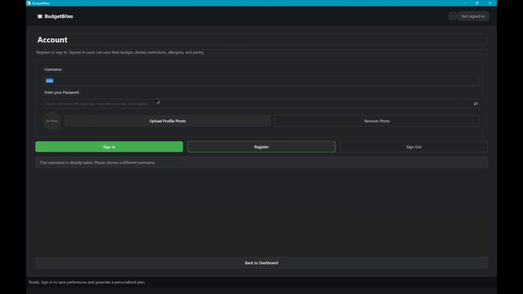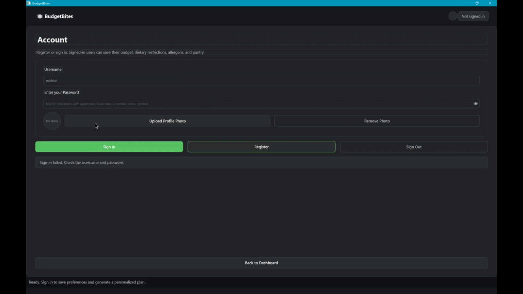So let's set up a completely new account. I'll just type in my full name. We'll go Michael. We need at least eight characters, numbers, uppercase, lowercase, and a special character. As you can see, it's securely hidden, but if you want to see it, you also have that preference right over here where the eye is. So let's add a capital and a lowercase special character, and then we'll hit register. And then you can see that registration succeeded.